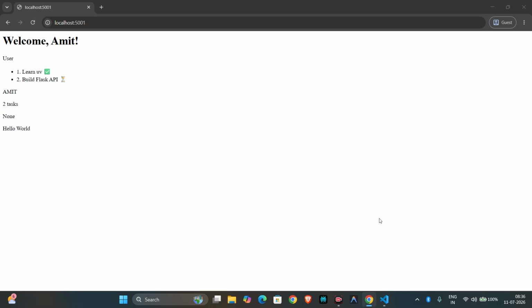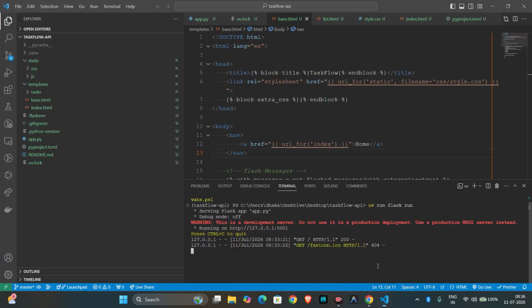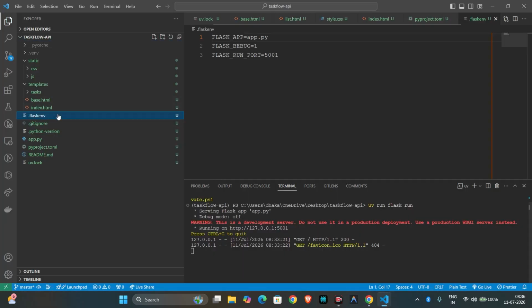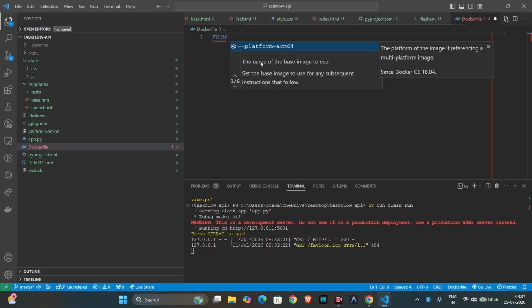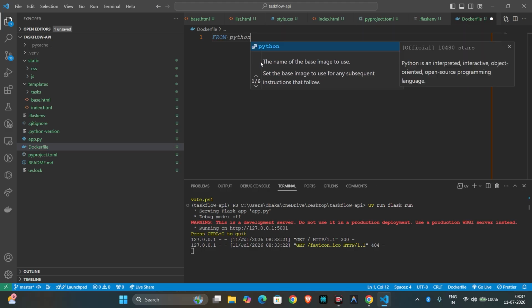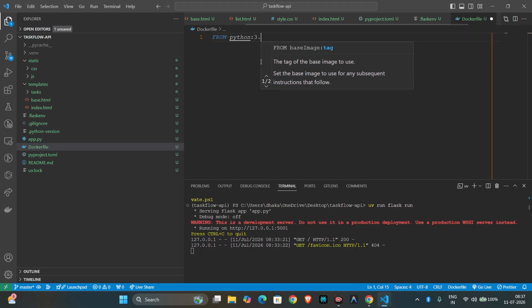Before we continue our project structure, we will add Docker to our project. For that, we need to create a Dockerfile. Now we need to fetch FROM Python 3.10 slim.